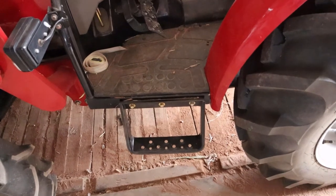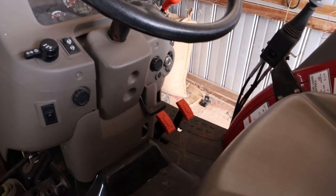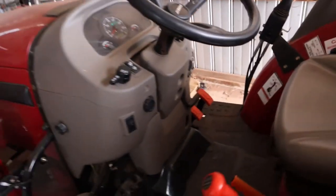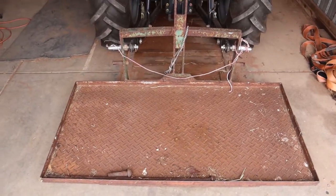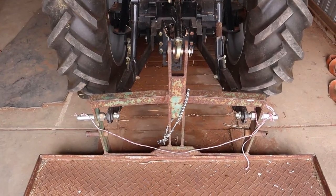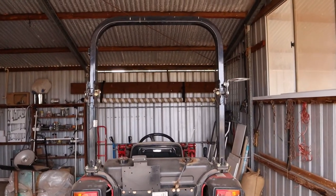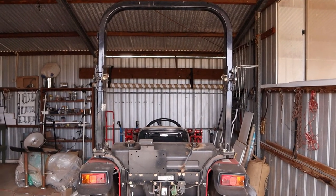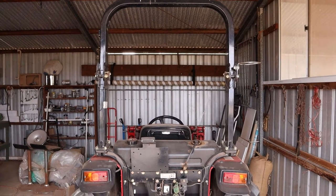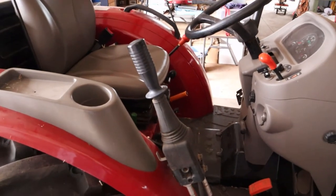It's recommended you always get on from the mounting bracket, because if you try to get on from the other side you might accidentally step on one of the accelerator pedals and fall off. At the back there's a carry-all attached to a three-point linkage, also controlled by hydraulics. There's also a roll bar because tractors have a tendency to roll over, and a seat belt to keep you in the seat if the tractor becomes unstable.